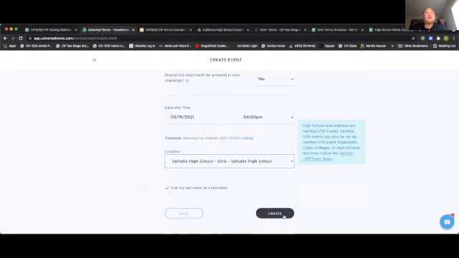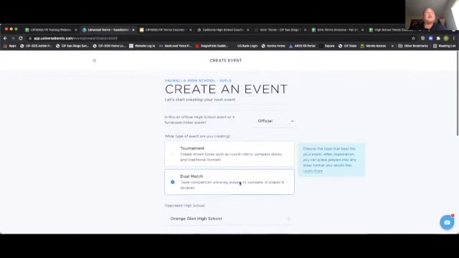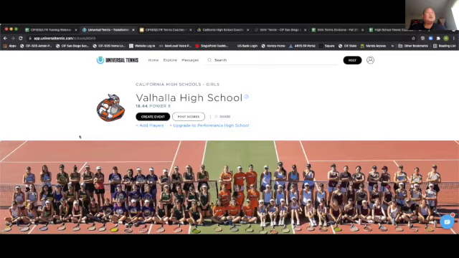all he's got to do is set these parameters, hit create. It's going to automatically populate with all those different placements. So you don't have to add 1, 2, 3, 1, 2, 3, 1, 2, 3 all over again. It'll just copy the last match you did and carry that over to the next match. So that's the beauty of that, and that makes it easy. That's why I said if you do the setup once, you can keep that format the rest of the way through. So I'm not going to carry through that, so I don't mess up Don's schedule.